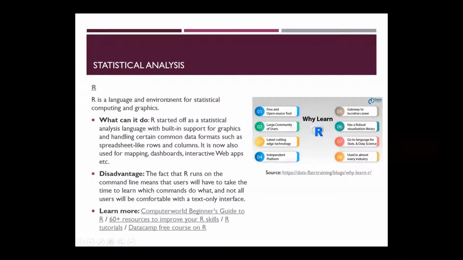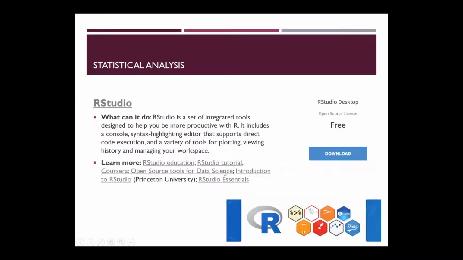Then there's the next category of statistical analysis. We've got R here first, which is the language and environment for statistical computing and graphics. The one disadvantage of R is that it runs on the command line, and it means that users will have to take time to learn which commands to do what. But there are also programs that work with it, like RStudio, which assist you with working with it in an easier way. So you can have a look at this.